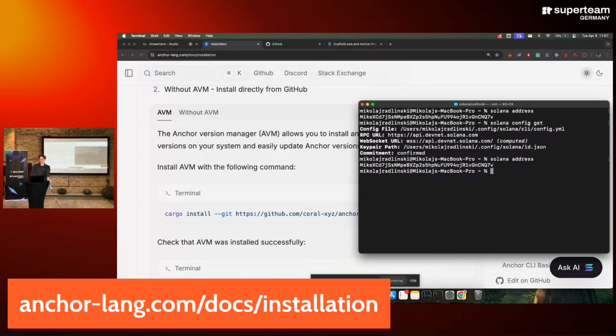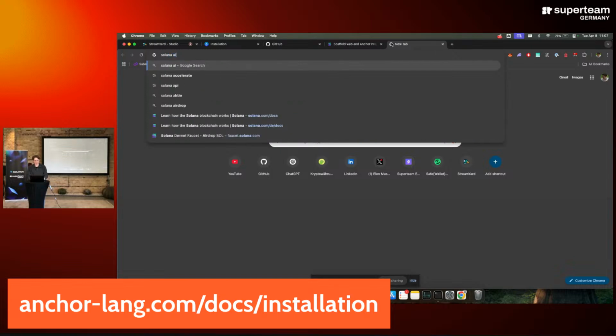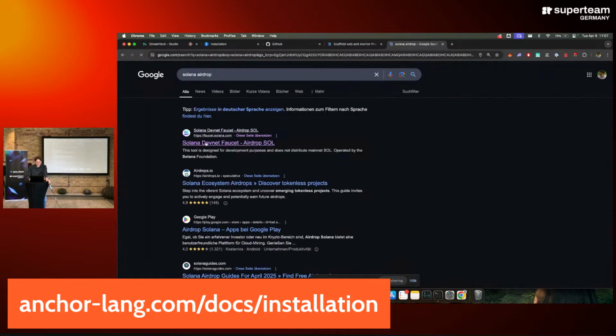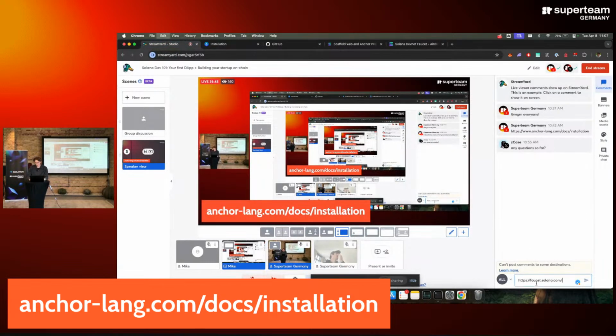Okay, great. So once you have the address, what you can do with the Solana CLI, you can airdrop tokens to your wallet, which will be needed for interacting with smart contracts, deploying them, paying the rent for it, and so on. You can do it through the command line. I do not recommend it because there are restrictions on IP addresses, so it won't be possible for everybody to get Solana in this case. What you could do is go to the web and go for Solana airdrop. And then there is a faucet, faucet.solana.com. I will share it on YouTube as well.